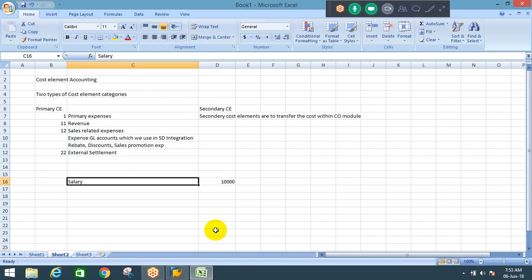This is expenditure. I need to create it as a cost element category. Which category should I create this with? 1. Cost element category 1. So when I create cost element category as 1, it is mandatory to assign cost object. Without giving cost object, you cannot post the document. We'll discuss that again.